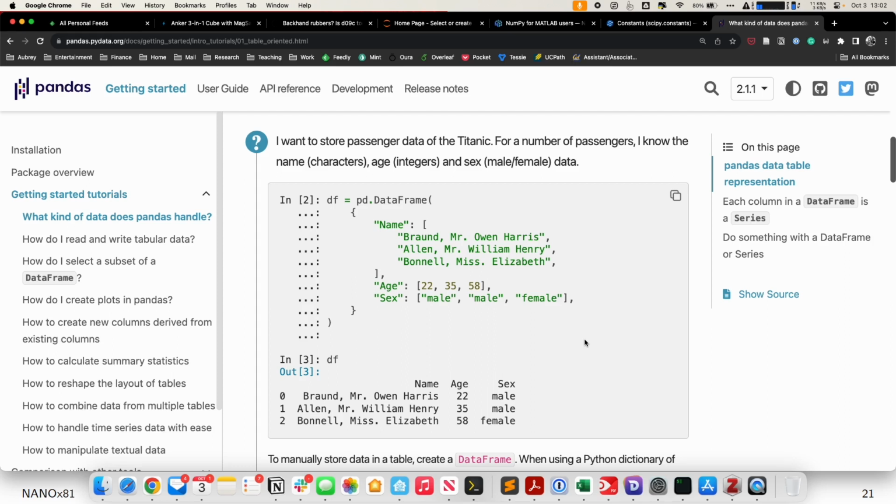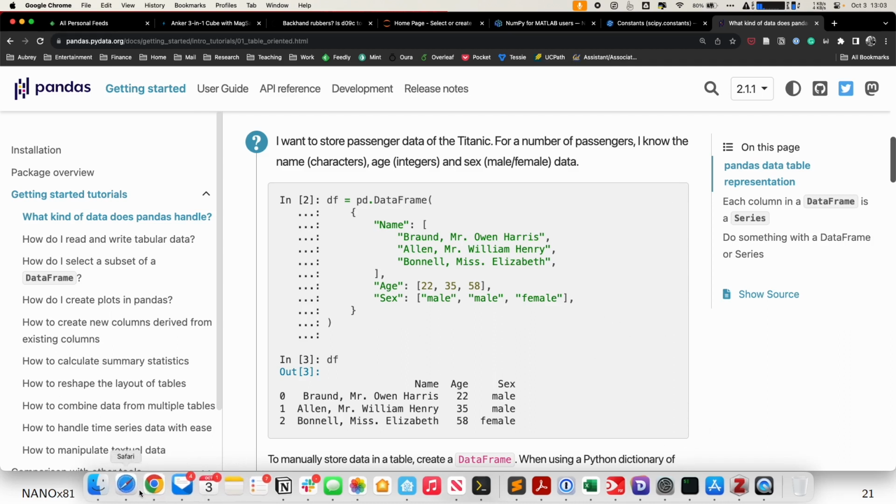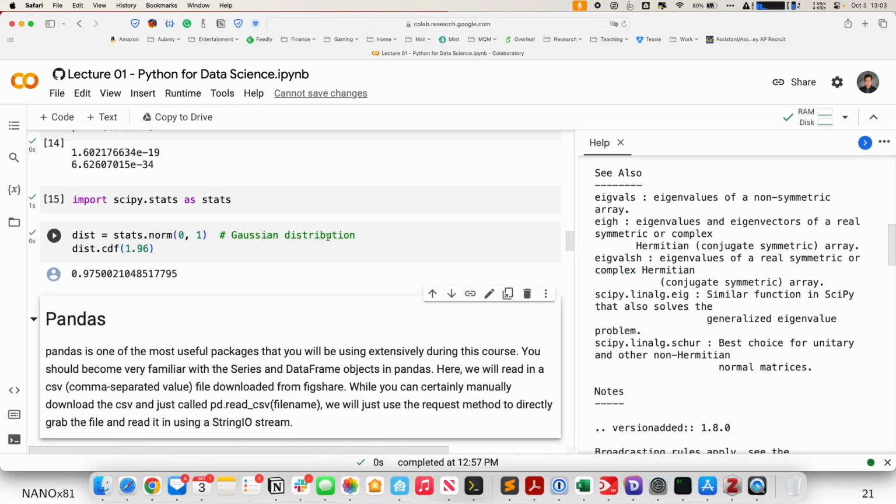And then if I just call print the data frame itself, you basically see this tabular structure, which looks a lot like your Excel table, right? We have our names in the first column, our age in the second column, and the sex in the third column. And then there are index numbers 0, 1, and 2 for each of that data points, okay? So that is how you actually create a Pandas data frame, all right?